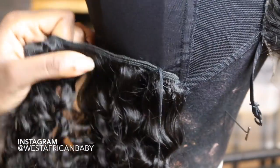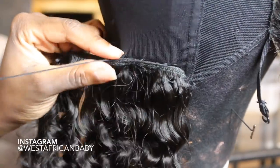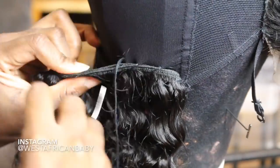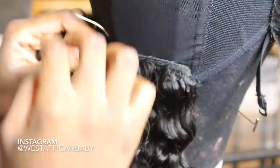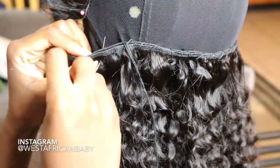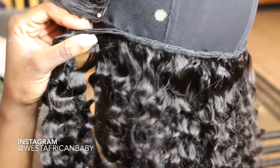Now, folding it over can cause a lot of bulkiness, especially at the top. That is why I only doubled the wefts for my first bundle. My second and third bundle, sometimes fourth, subsequent bundles, I sew them single wefted. I don't double my wefts. The only time I double my wefts is for my first bundle.